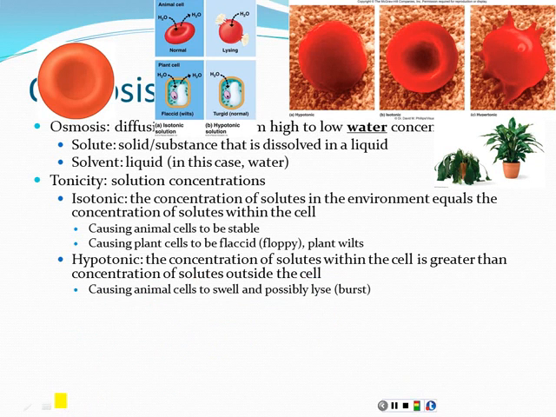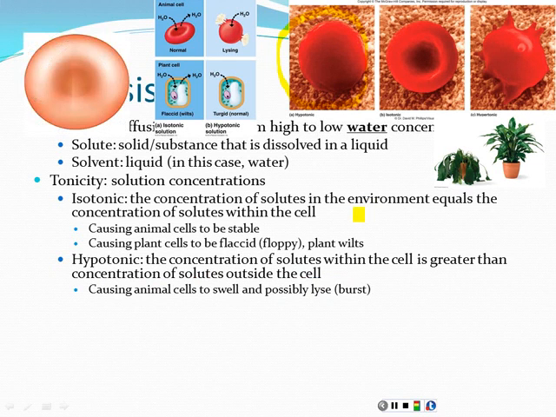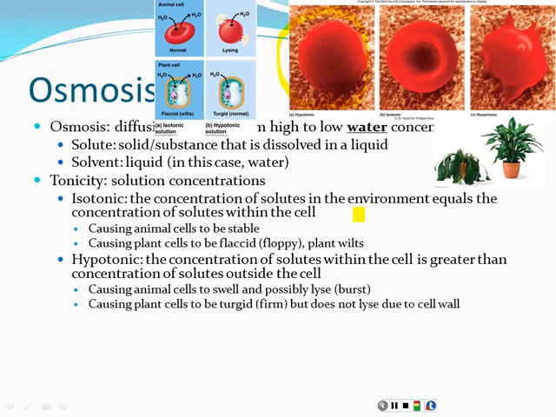Okay, so in a hypotonic situation, since water will go from the outside to the inside of the cell, it will cause animal cells to swell up, like in this scenario, and potentially lyse as well. When I say lyse, that will cause them to burst and break apart due to the amount of water pressure that accumulates. So in this case, it bursts like that.